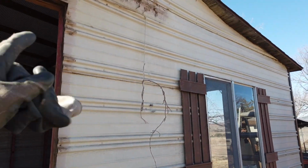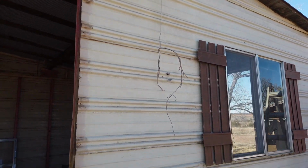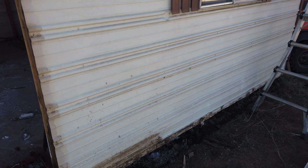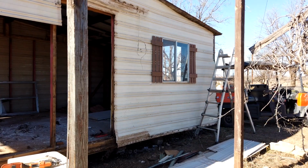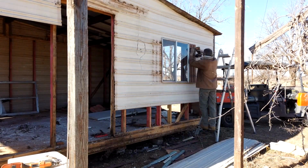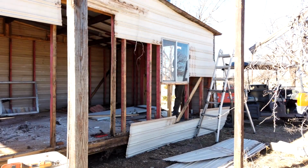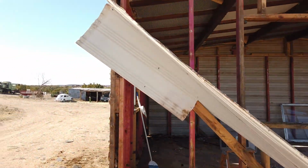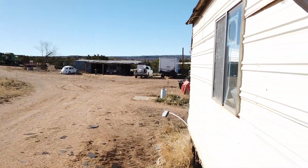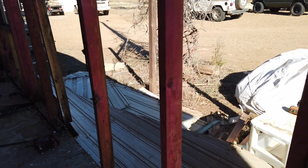This whole thing right here, Ryan, is this one piece all the way down. So I gotta pull this side off the window before I can get the rest of this off. Well, it came down, except we got this telephone wire holding it. Well, that's a lot of work.